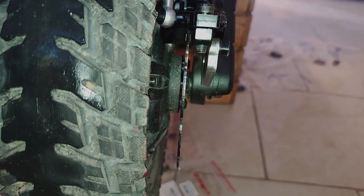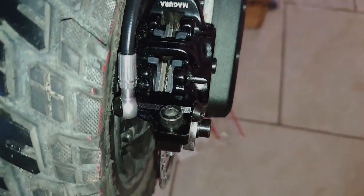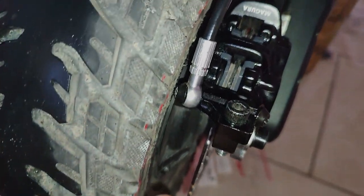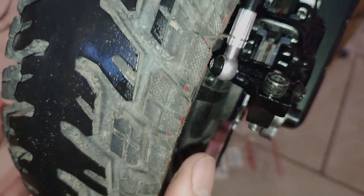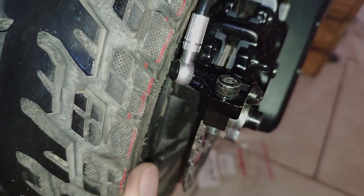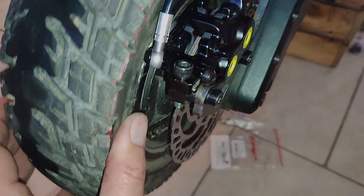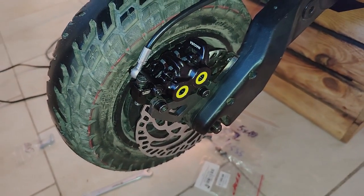You can see there's still tons of space even to move the rotor over further. And with that, got my rotor centered, and there's like half a millimeter there. But it depends on where we are in the tire rotation. There we're fine. No, the tire is not 100% even. A couple of sections, it's kind of touching where the lettering is. So anyway, I think I can make it work like this with the banjo on the inside.